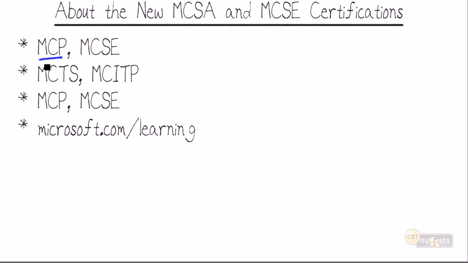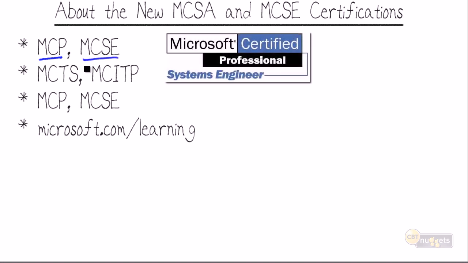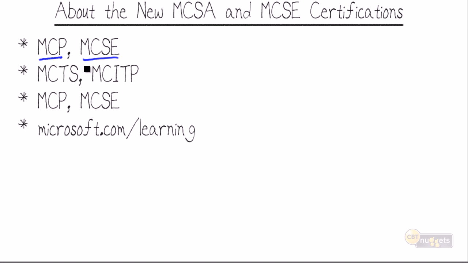The top tier IT Pro credential at the time was called MCSE, Microsoft Certified Systems Engineer. Now, at the time, the MCSE was the holy grail for Microsoft certifications. It had the same cachet, I dare say, as the Cisco CCIE does today. It was really very valuable and very prestigious. You had to pass a number of exams, between 6 and 7 tests, and they were difficult, believe me.